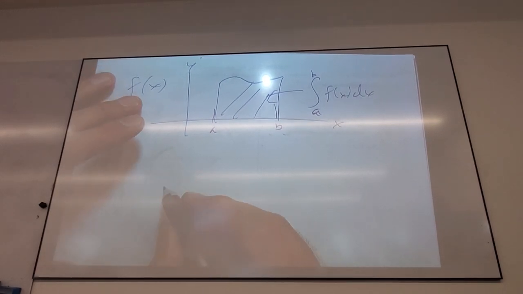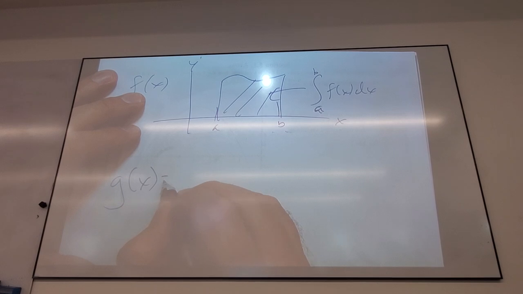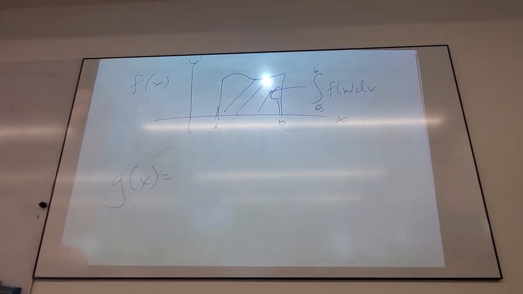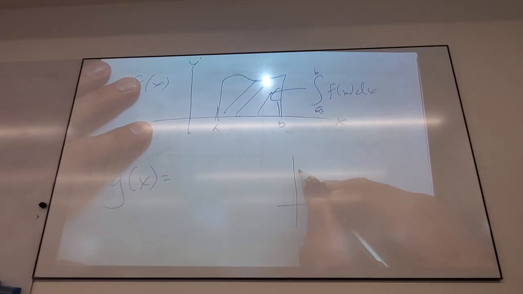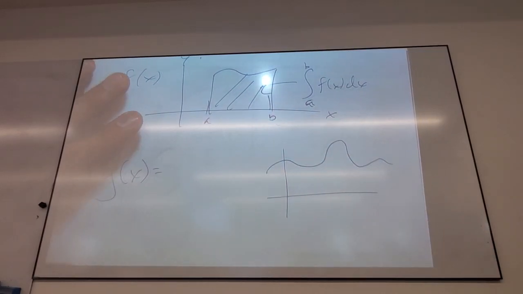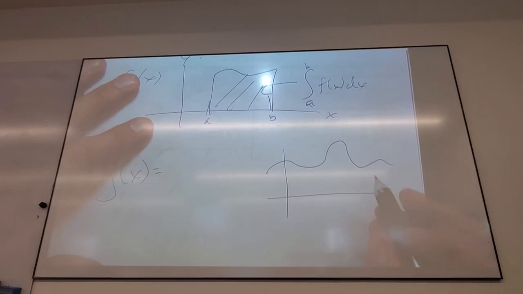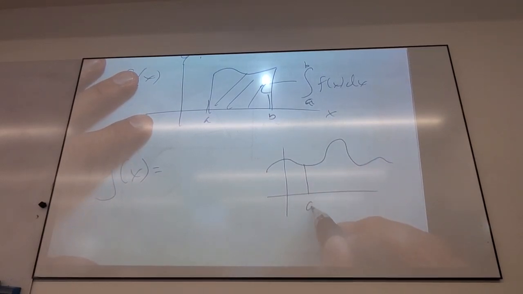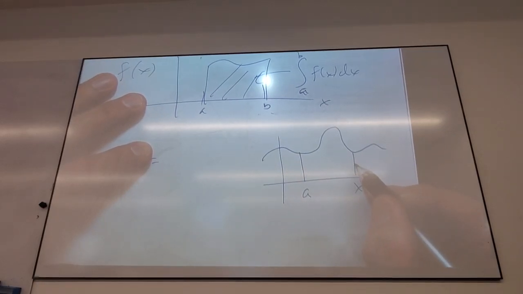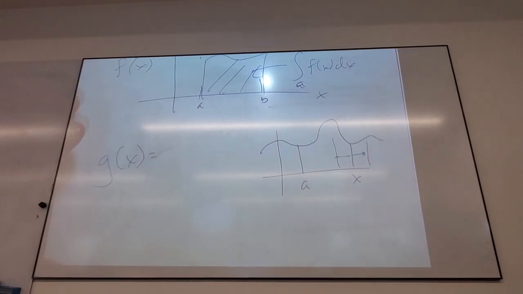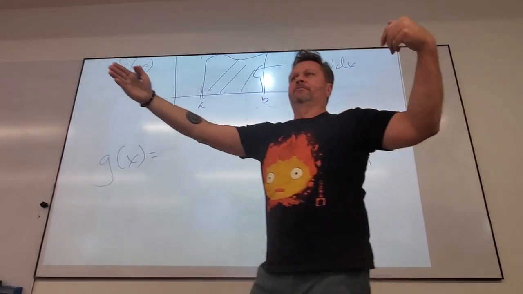I'm gonna create a function that utilizes this. So let me kind of preface this a little bit. I can be given whatever function doing whatever it wants to, yes? Couldn't somebody say, I want to know the area from A to something? And then somebody else could come along and say, well, I want to know from A to something else. So I would need to make a function where the input tells me where to stop.